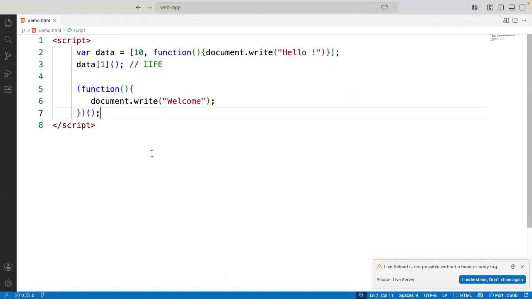So in interviews, they ask if a function is written as an expression, how do you access it? If a function is written as a declaration, we use a function call. Am I right? But if a function is written as an expression, it will not use a function call. If you say function calling, then it is wrong. It uses which mechanism? IIFE, immediately invoking function expression. So this is very important for interviews.